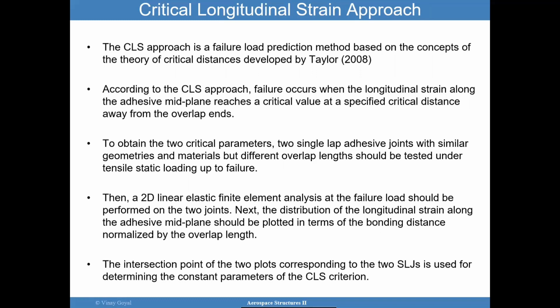And then next, what you're going to do is plot the distribution of strain along the adhesive midplane for both of these situations. And the intersection of these two plots for these two single lap joints is used to come up with this critical distance and this critical value.